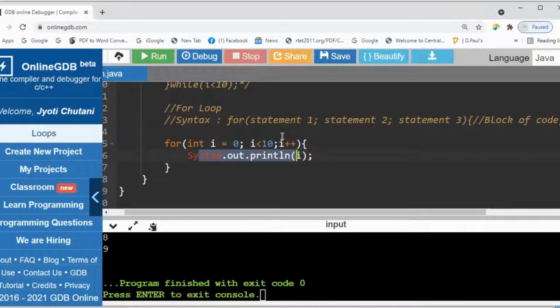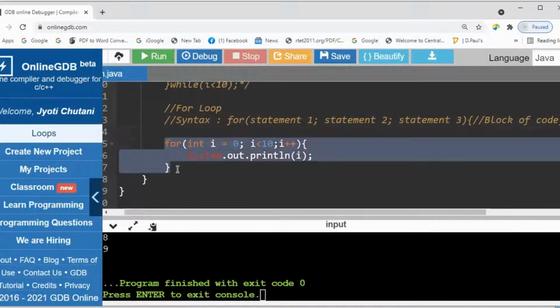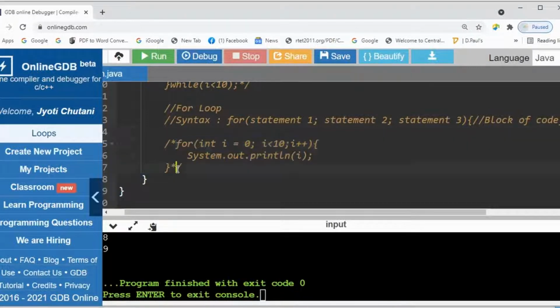Let me give you a quick challenge now. You need to use the for loop. I have printed all the numbers from 0 to 9.